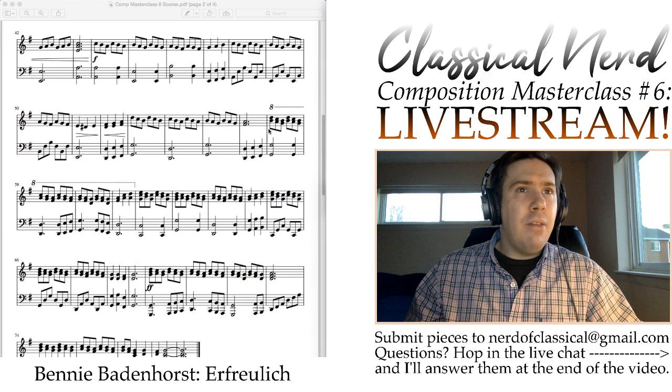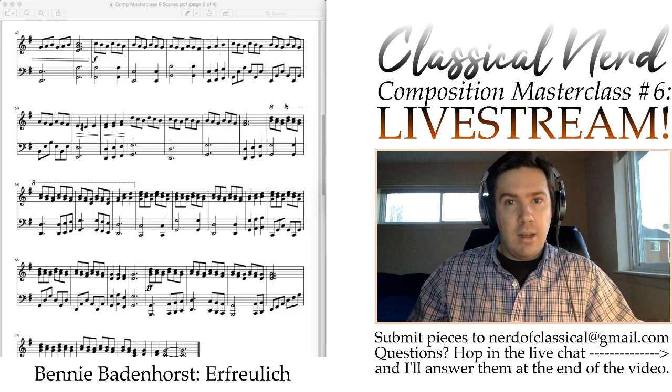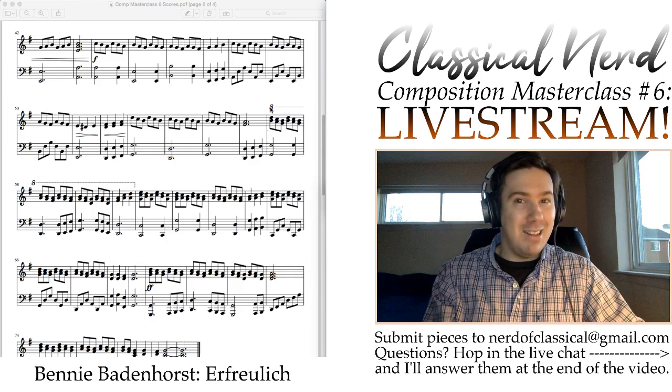Another thing, the octave marking here, typically 8VA is used. I've seen 8 is certainly acceptable. I've used it, especially when you're dealing with short bursts where 8VA for two notes seems a little excessive. It definitely needs to be bolded though.